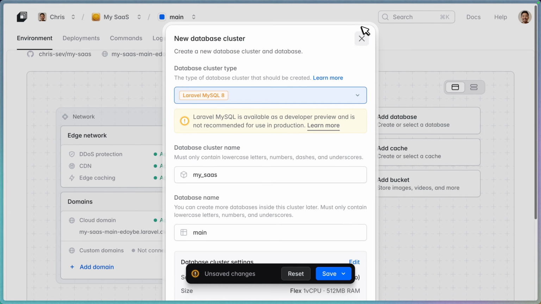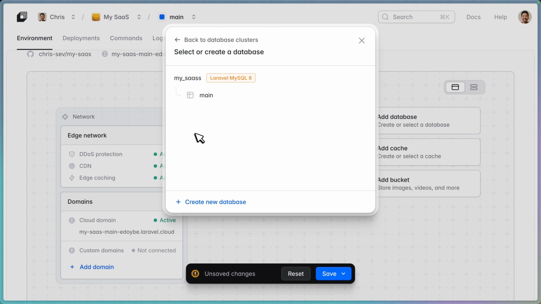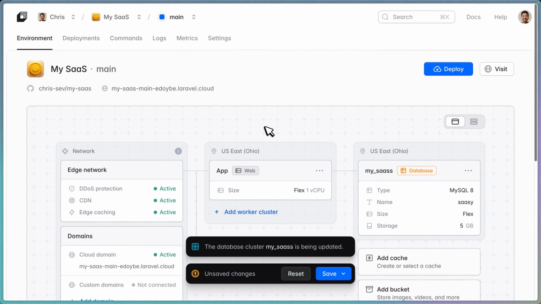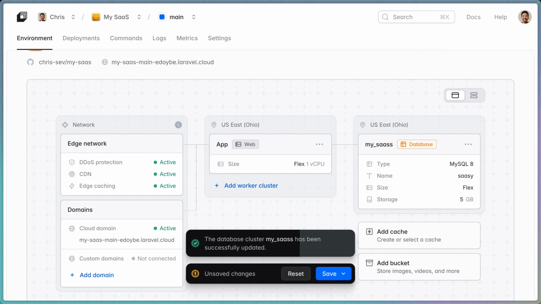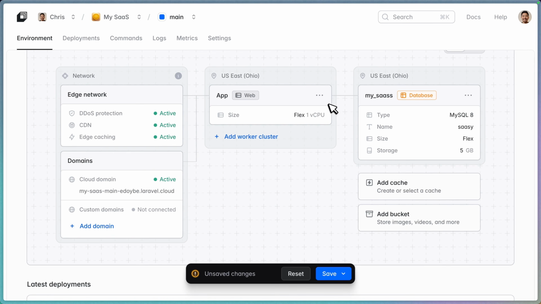Let me go out of here, and I'll attach the one I already created. Let's say I already had this database being used on another app for $5 a month. I could just go in here, create a new database, call this one Sassy, and create the database. Now that's a new database inside of that cluster, still inside of that $5 a month. When you are sharing resources like that, it's really good to create databases inside of the same cluster. Let's say I had another environment. I could just create a new database inside of that cluster and not incur a brand new cost, just have to pay for the storage of that new database.